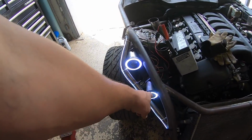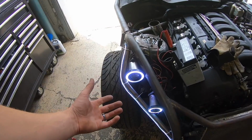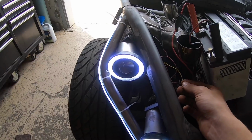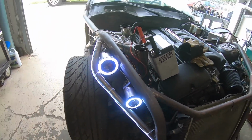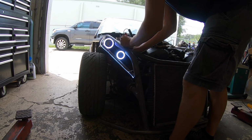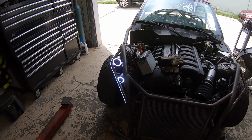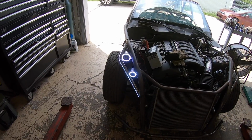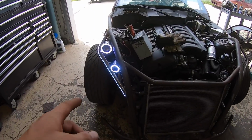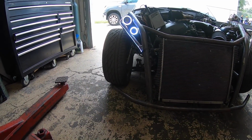I'm not sure if I should have the halos always run with the DRLs or not. These are also turn signals. So let me see if I can fire one of those up here real quick. Stand by. That's pretty cool. I dig that. I think I might just leave it like that. It really works pretty well and matching on either side. I guess I could put this strip down here or something. Well, I'm not sure if that would be lame or not.